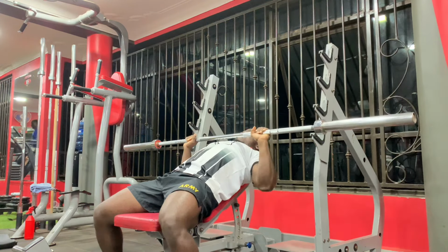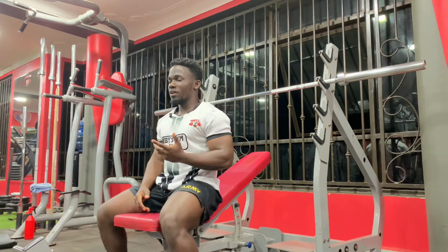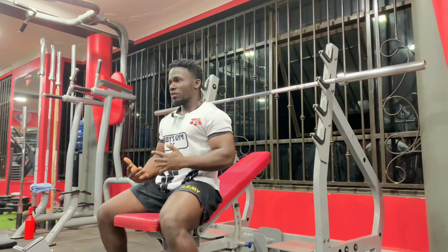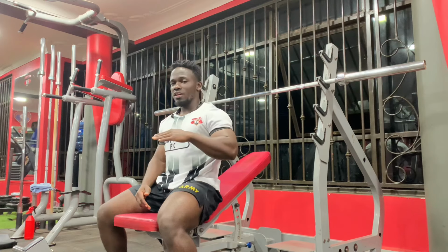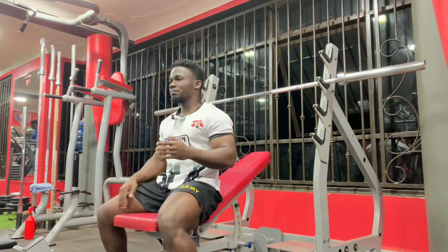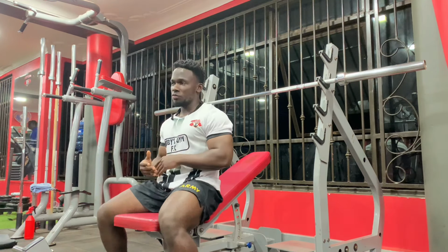Five times five would be a good one, but if you can't make it to five times five, you can do three, and then you can add on weight in case you can. But you can do all the workouts with the empty bar and stay at the empty bar for some time, and then we can add on progress with the weight. Now you can add on the weight.